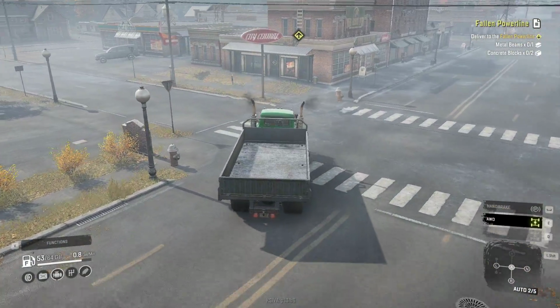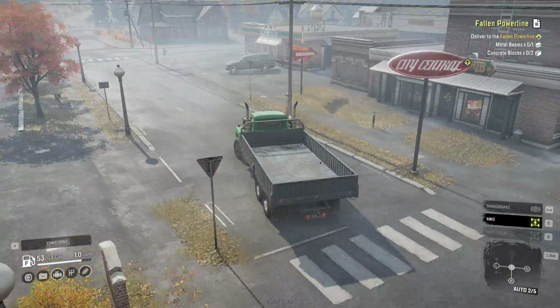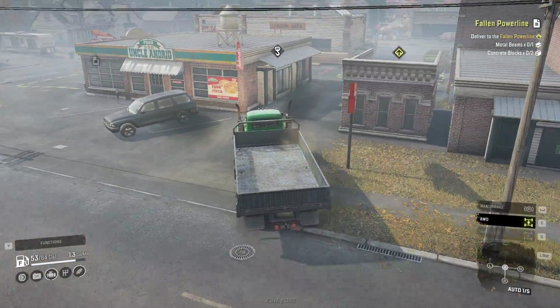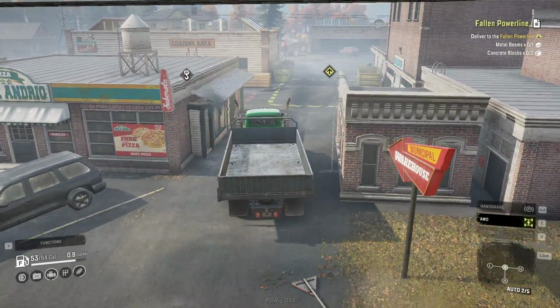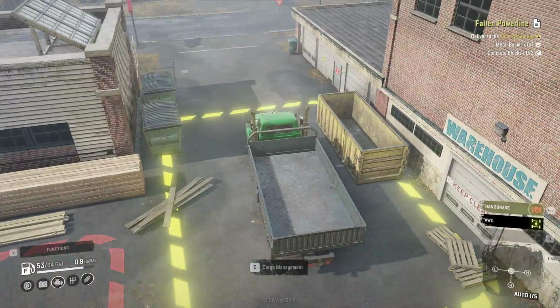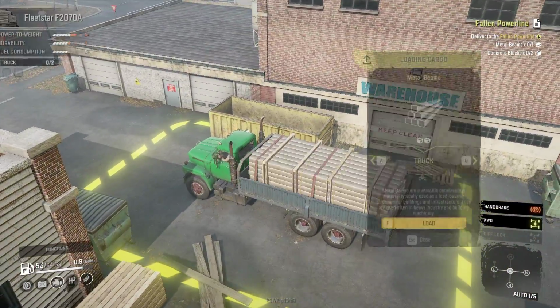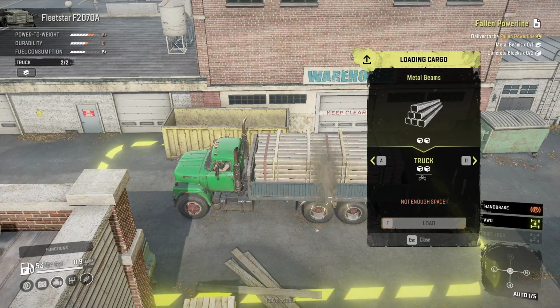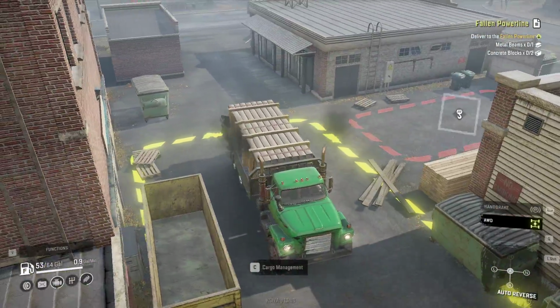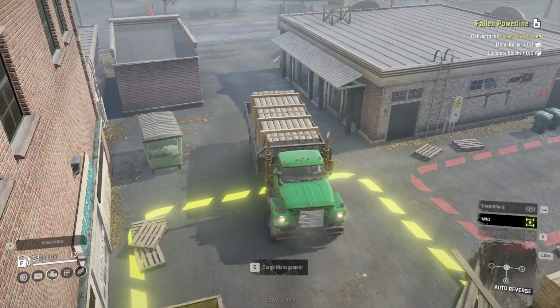Take a left turn without hitting the bigger signs. Those will cause damage. Got this hearse-looking vehicle right there in the parking spot. Let's knock that sign over. We're going to just auto-load. I don't feel like messing with the cranes, nor do I have funds for the crane. I actually ran out of a lot of money. So we need the metal beams. Let's go ahead and load that. Turn that handbrake off. We're going to back ourselves up because I don't feel like going all the way around the building.